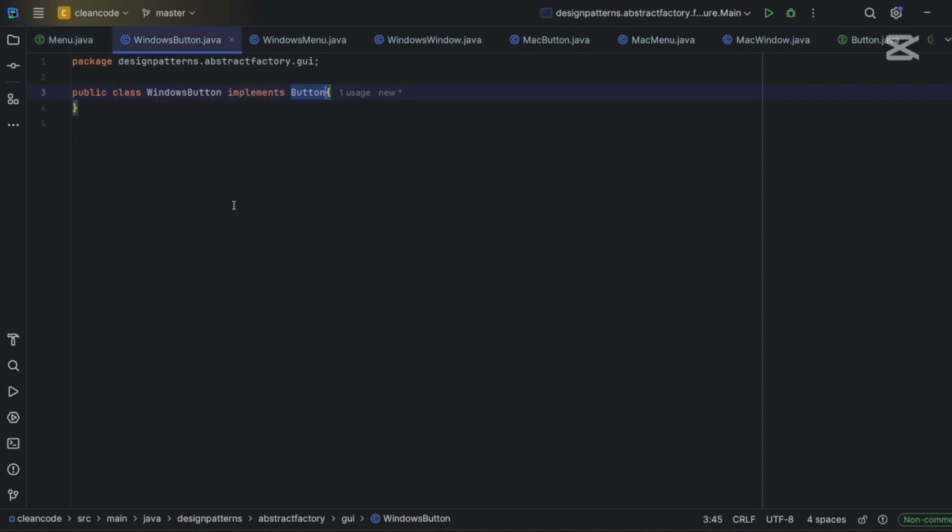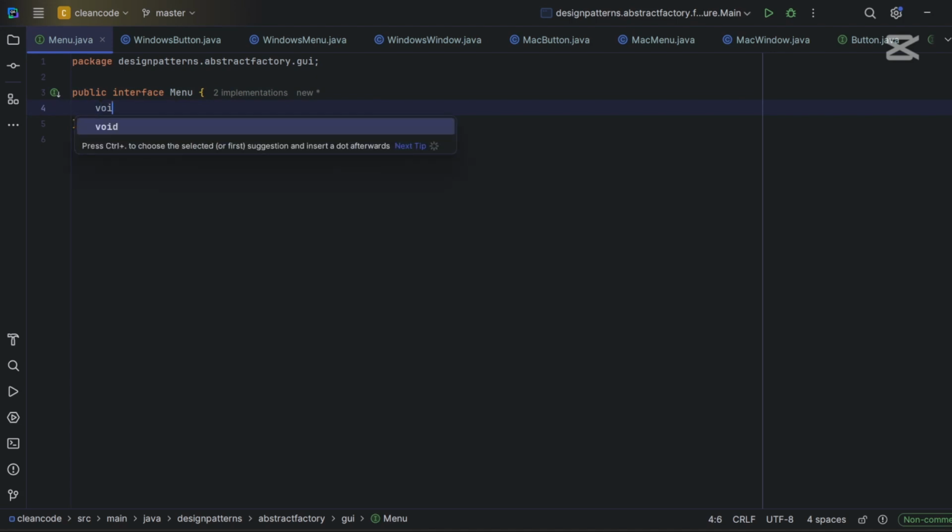So now we have menu, Windows button, Windows menu, Windows window, Mac button, window. Okay. So menu will have a method.